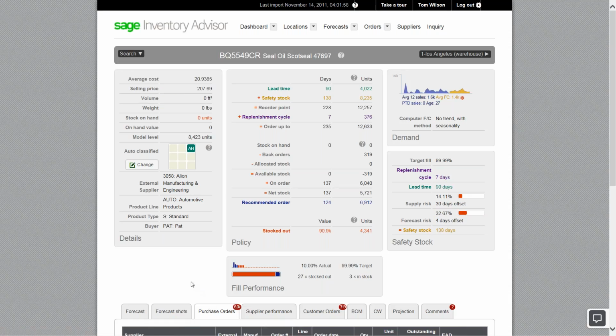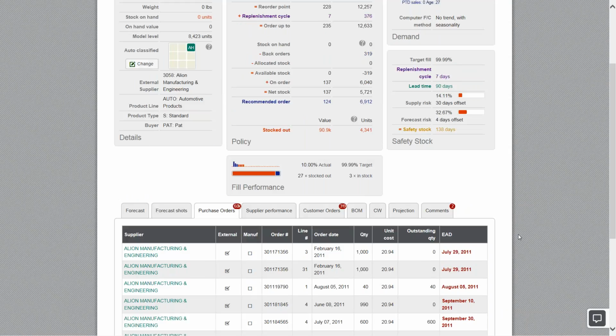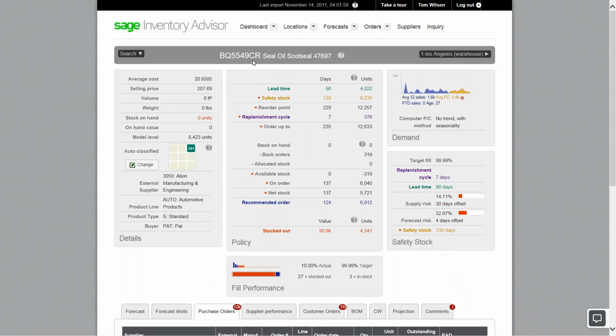And those 6,000 items on order, they actually consist of several orders. Here's the order number. Here is the expected arrival dates. And I can very quickly see what's on order and when it's coming in. And if that isn't quick enough, I might want to see if I can expedite that order. And if that doesn't work, the next question I might have is, well, do I have this item at another location? Maybe I could move it very quickly.